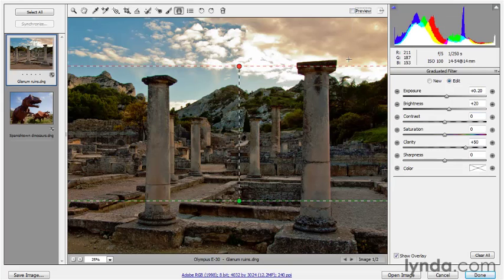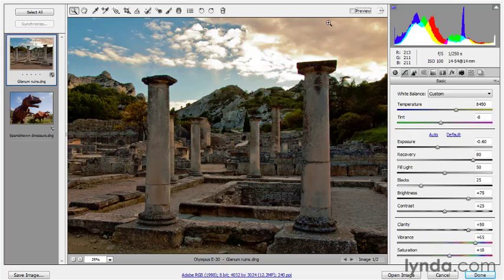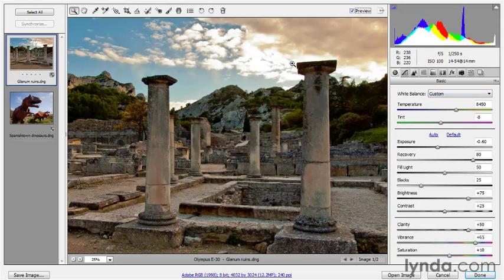Now, that begs the question, well, what if you want to preview everything that you've done? You want to turn off everything that you've done inside of Camera Raw, take a look at the original image, and then turn everything back on. Why, then you switch to one of the alternative panels. So I'm going to press the Z key in order to switch back to my zoom tool. And notice that preview is turned off right now, and we are quite obviously previewing the effects of our basic modifications. We'll go ahead and turn it back on, and we are now previewing the graduated filter because that's the last thing that was active.